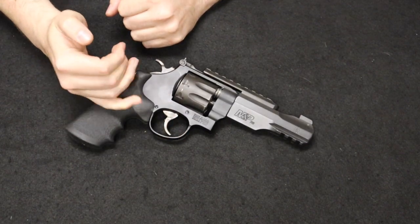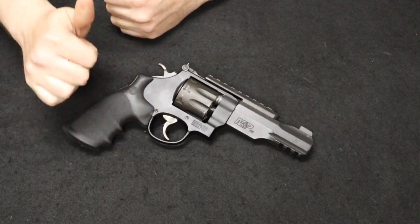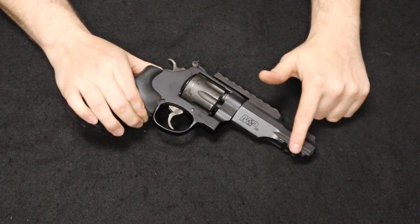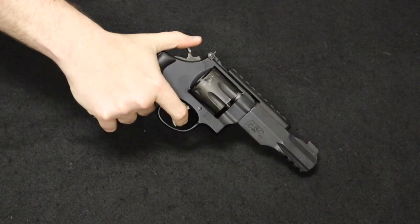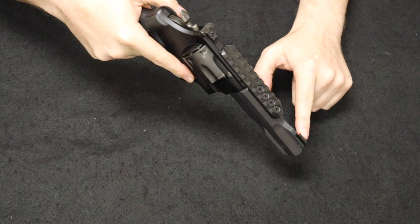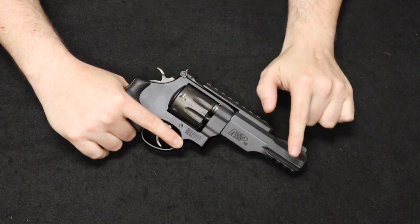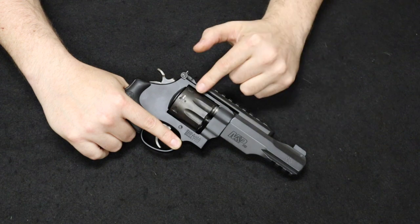It is built on the N-frame and uses scandium as a construction material due to its robust and lightweight nature, which makes the price a little higher but results in a very light and ergonomic revolver. The R8, being part of the 327 line, has added features like an accessory rail on the bottom and top, a really nice beefy ergonomic grip, a very smooth double-single action trigger, nice high-vis front sight, and a five-inch barrel. The TRR8 Tactical Response Revolver 8 is identical to this except the bottom rail is not integral to the barrel on that version.